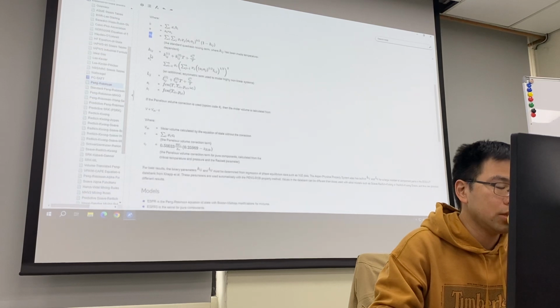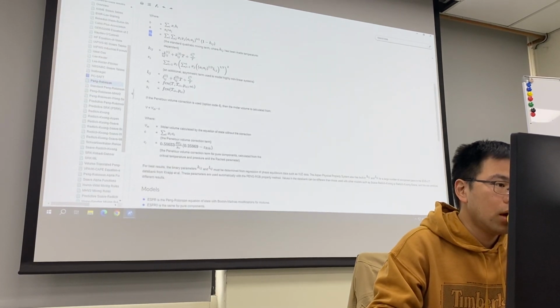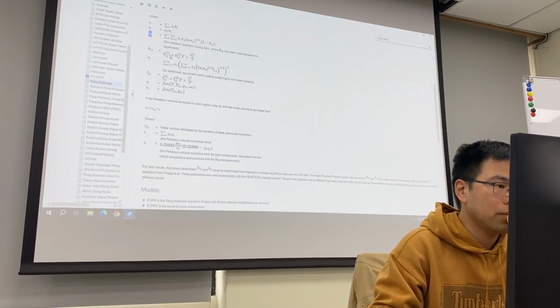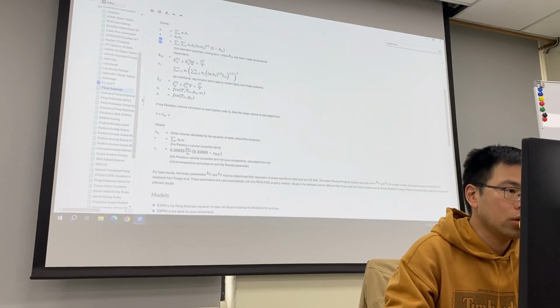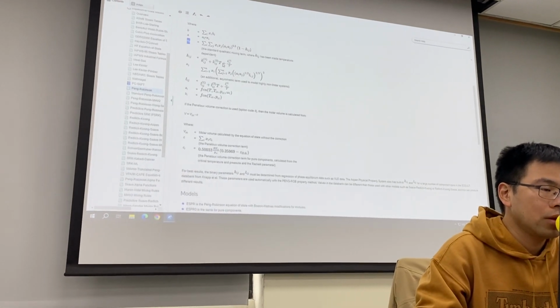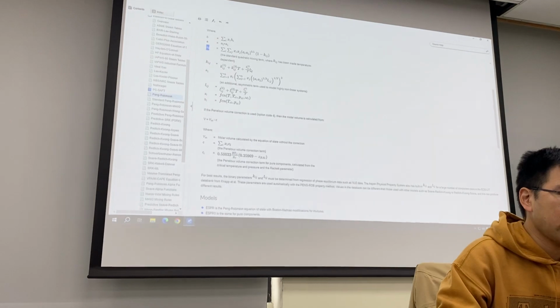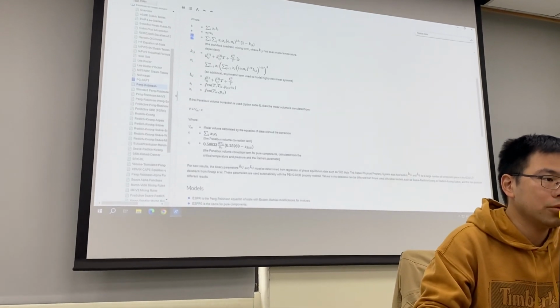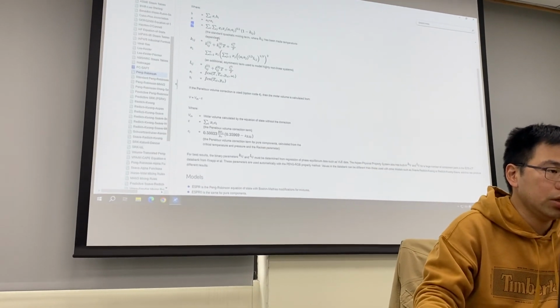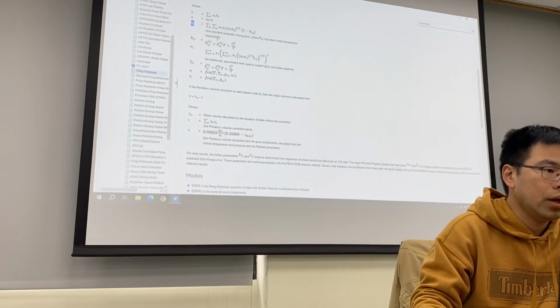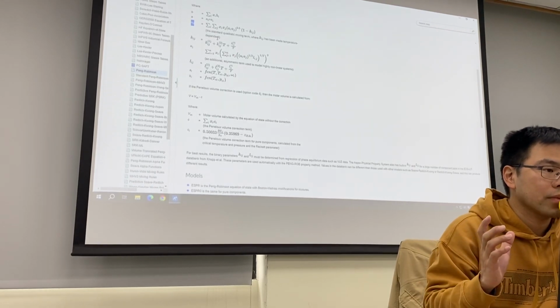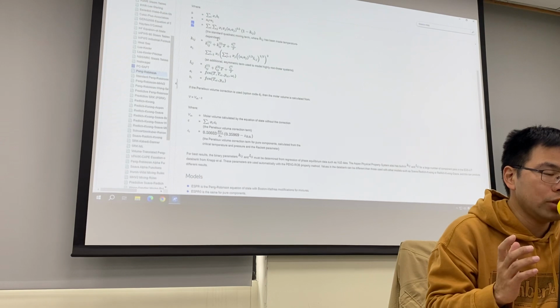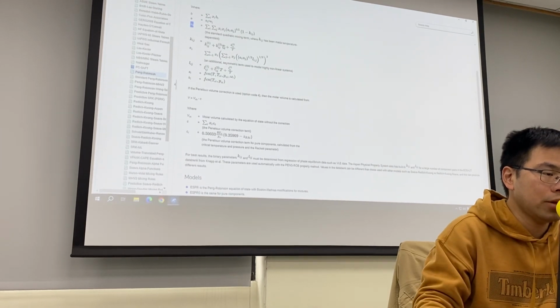Okay, its expression is Kij1 plus Kij2 multiplied by T plus Kij3 divided by T. So the Kij itself has an expression with temperature dependency.